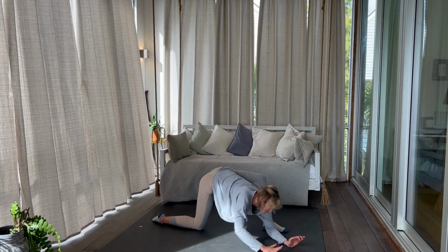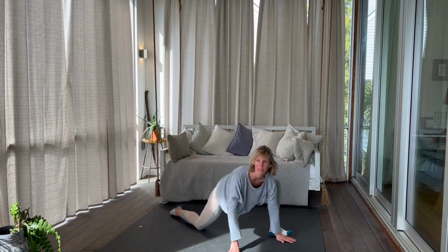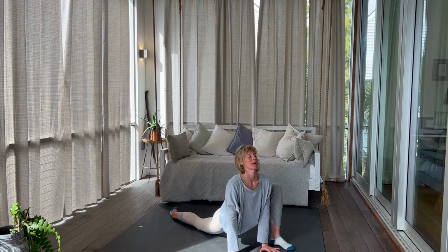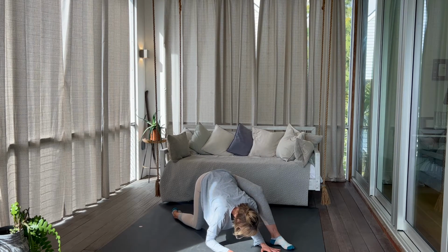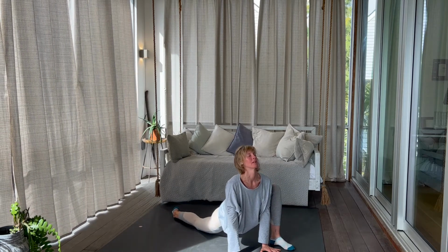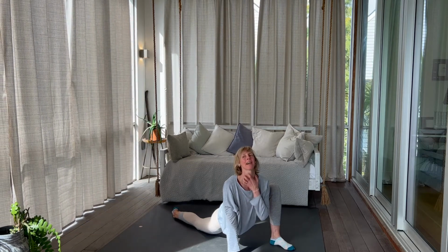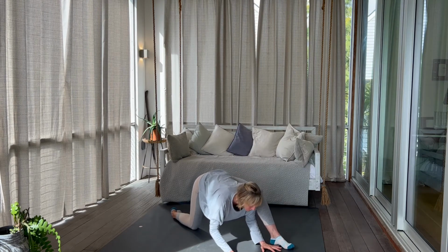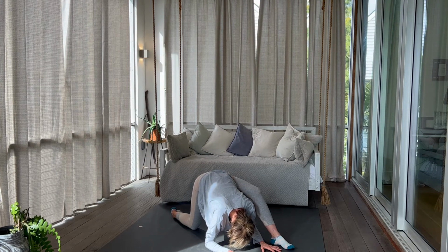Find your hands onto your sticky mat. You're still in this. And then sink the hips down, big cobra. You're still in that front knee forward, both hands in the inner foot. Big cobra. And then shift the hips back. The left leg goes a little bit towards straight. And then back in, big cobra. Big cobra. The shoulders are way back. The whole front of the throat. You're like, oh my gosh, I didn't know that my neck could open up this much from my collarbones to the underneath of my chin, at my jaw. Hips back. Come forward.